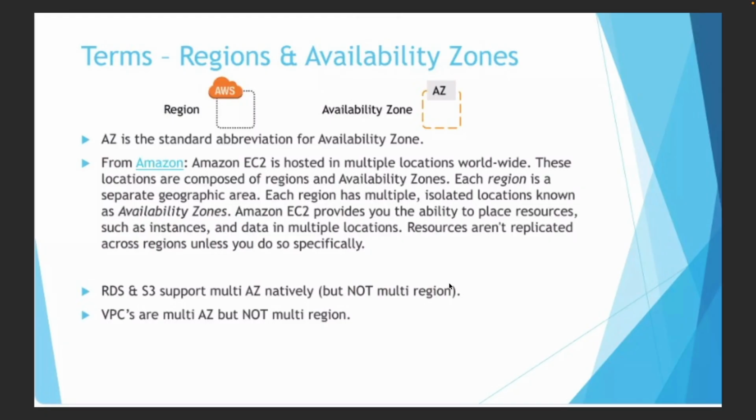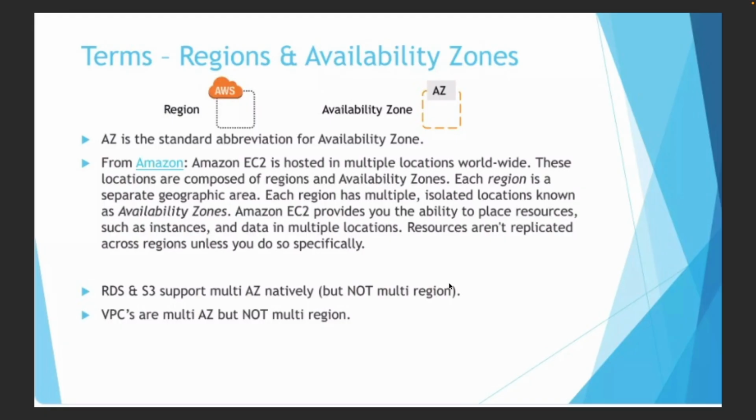First, let's start off with some foundational concepts. When we talk about the AWS infrastructure, we need to understand two important terms: regions and availability zones. Think of a region as a separate geographical area like US West or US East. Each region is completely independent from the others. Within each region, AWS has multiple isolated locations called availability zones, or AZs for short.